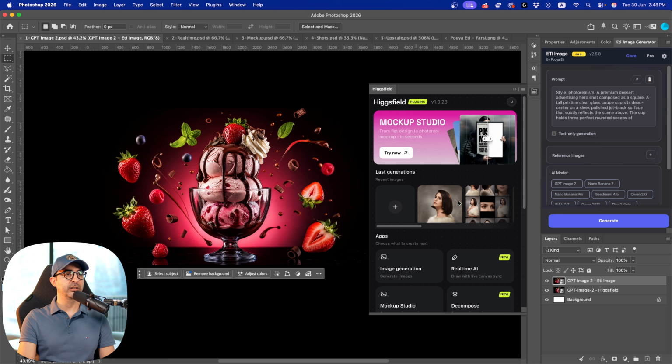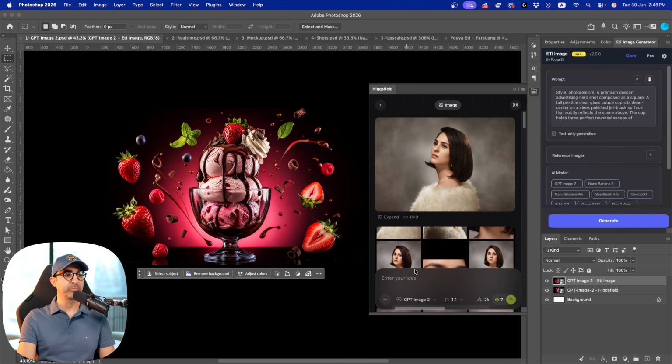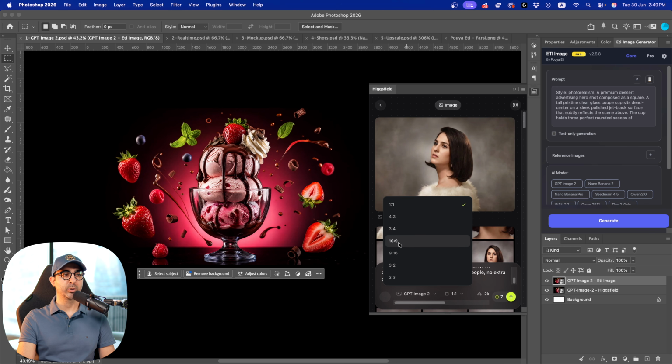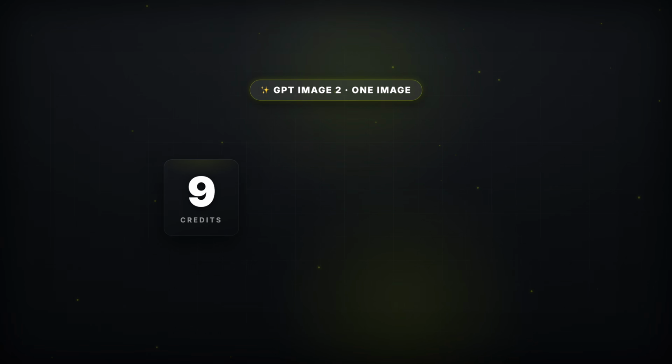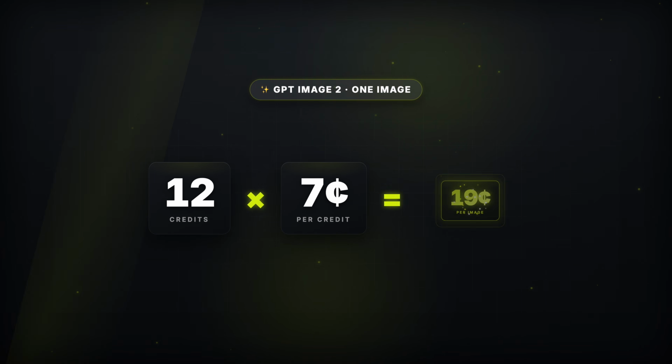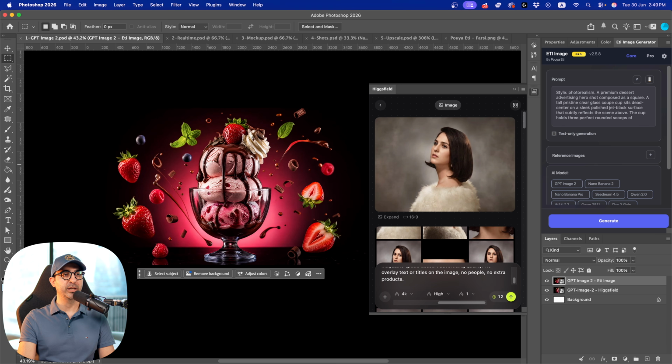And if I come inside Photoshop, let's say I want to generate this image, I have to come here, write my prompt, and then, for example, I'm going to select GPT Image 2. I'm going to select the aspect ratio that I want, 16:9, and I'm going to put the quality on 4K. And as you can see here, it will cost me 12 credits, meaning 84 cents to generate a 4K image like this.